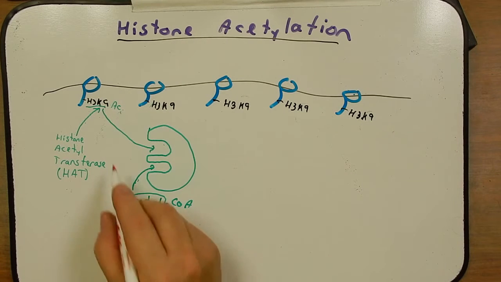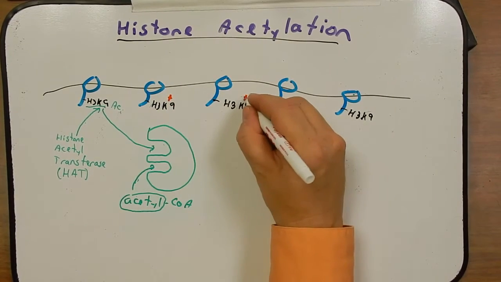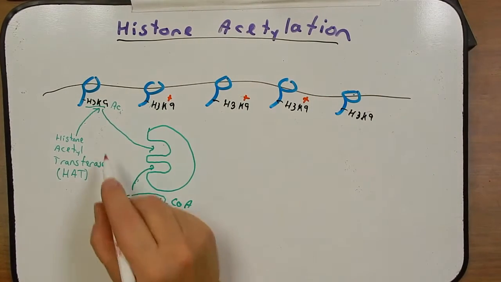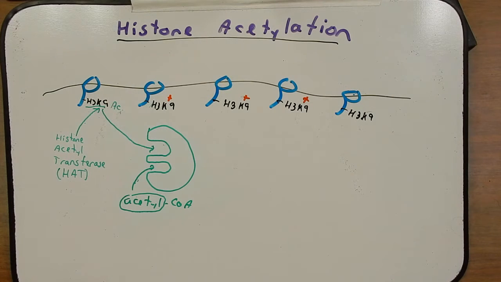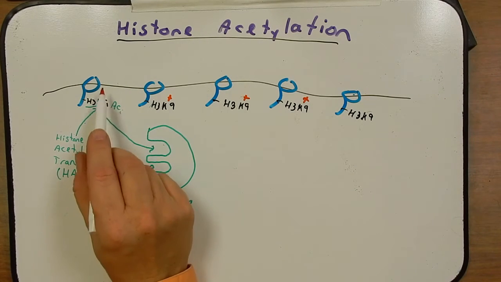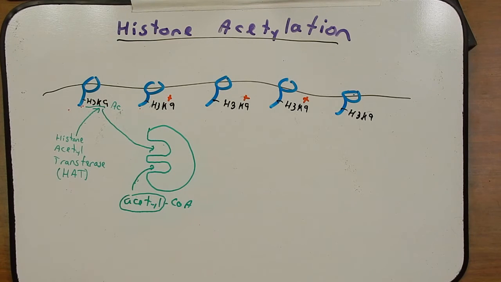Now remember what it's doing here. It's doing a few things after it adds this acetyl group. For one thing, lysine has a positive charge. By adding this acetyl group here, you neutralize this positive charge. It masks it. This will likely loosen its association with the DNA, but it also prevents these N-terminal tails of neighboring histones from interacting with each other.